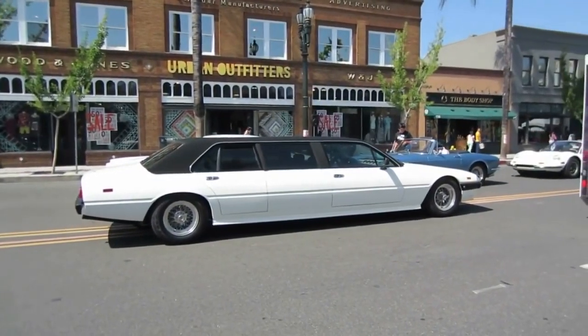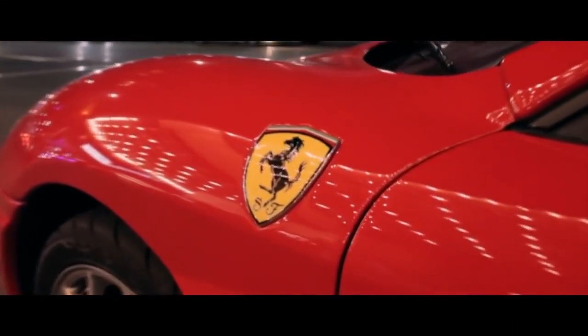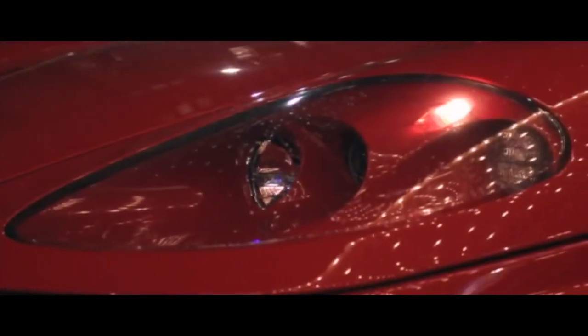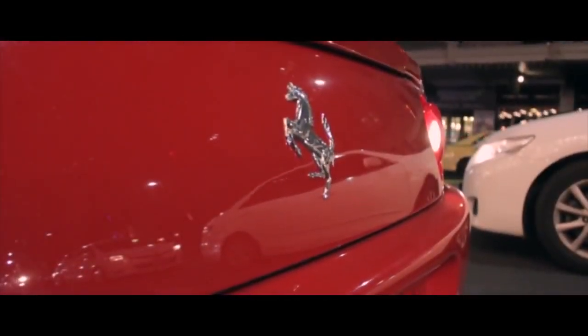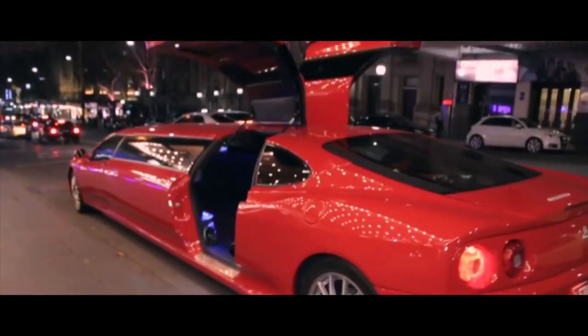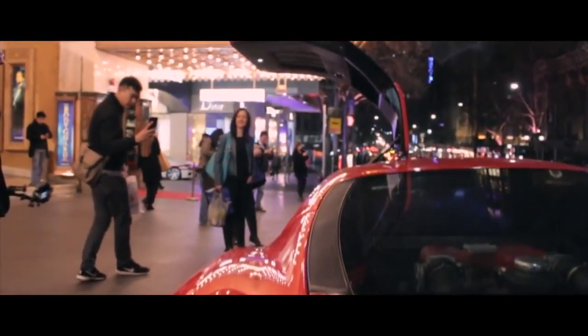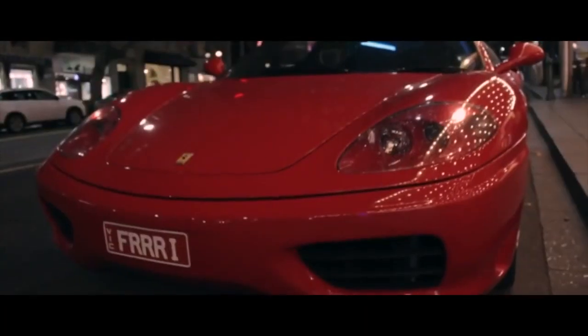But this car is a bit rare. In fact, I would say extremely rare. But the 360 limos aren't that rare. In fact, there are lots of them out there. Now, when I saw this car for the first time, I thought that there was something else underneath, like a Pontiac Fiero. In the end, this wouldn't have been the first time somebody would have built a limo that kind of looked like a Euro exotic.